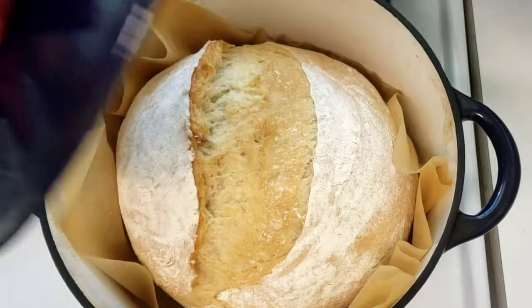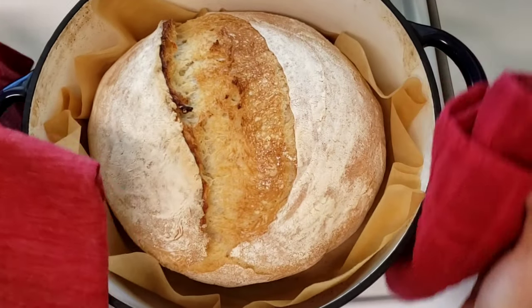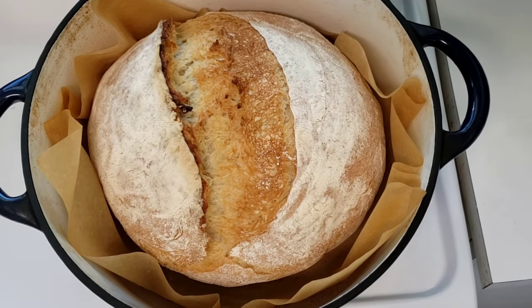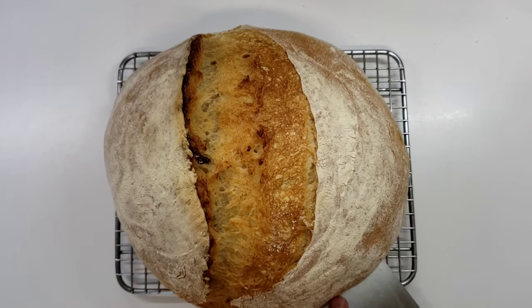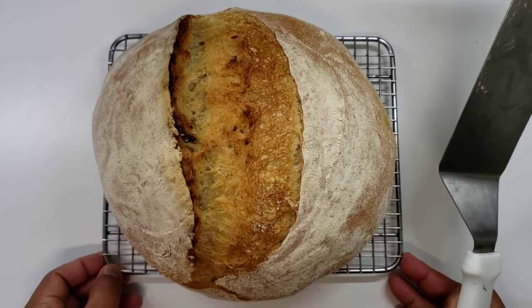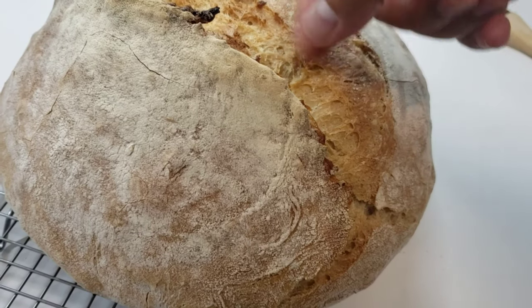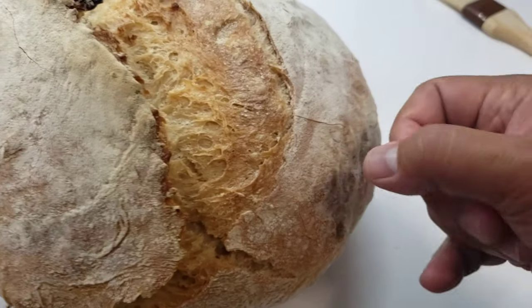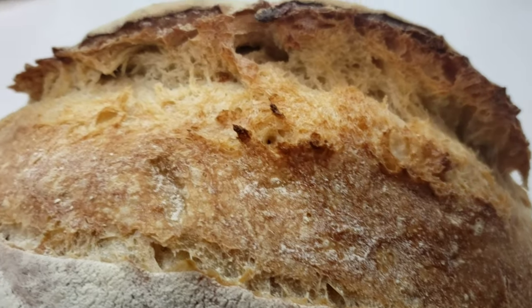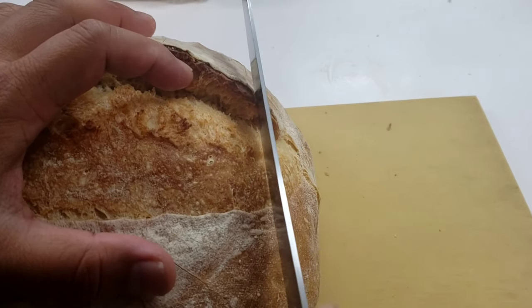After 30 minutes, this is what you should get. Now it goes back into the oven uncovered for 15 minutes, and you should get a darker golden brown color. Take your bread out of the dutch oven and let it cool on a wire rack for at least 30 minutes before you cut into it. Just listen to how crusty this bread is — beautiful. If you want to be technical, you can insert a thermometer inside the bread: once it hits 200°F, that's when you know it's fully cooked.